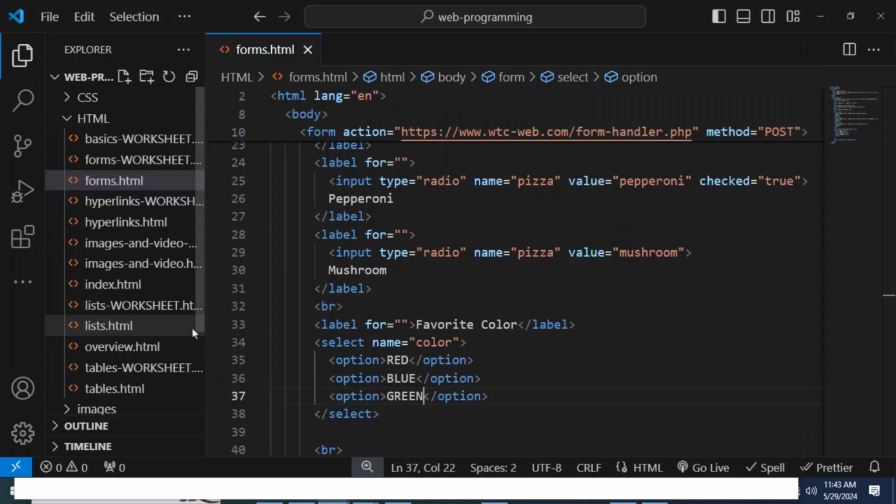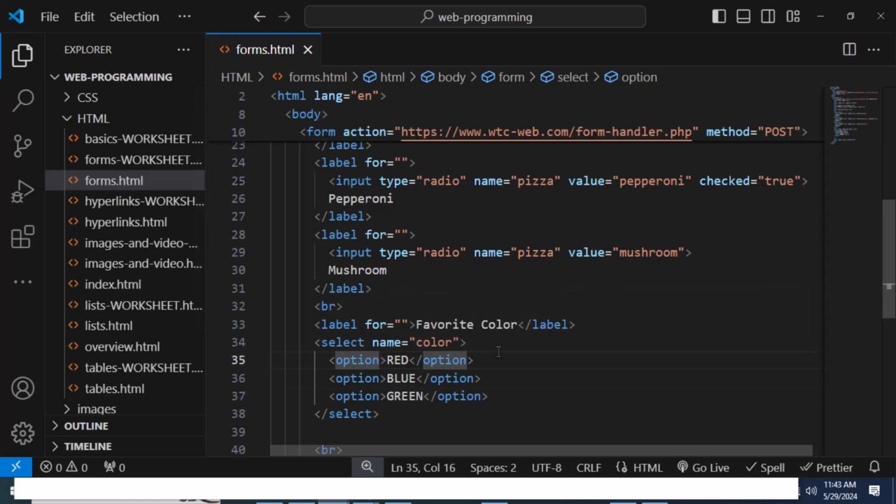All right, I guess I will show you this value attribute right here. I'm going to go ahead and add a value attribute to each one of these. And what I'm going to set it to is the same thing that's inside the content of the option, only I'll just use lowercase here. All right, so that one's going to be blue and lowercase, and then the value of that last option is going to be green lowercase. All right, so there are cases when what you display to the user is a little bit different than what you want sent for the data. If that's the case, you can add a value to each one of these option elements, add a value attribute.